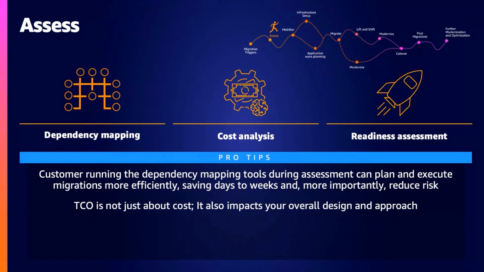And finally, we need to ask ourselves if we are ready for migration in terms of business, people, governance, platform, security, and operations. At AWS, we refer to these elements as the pillars of the Cloud Adoption Framework, which is a published white paper that you can download and read. So you can use this as a measuring stick in a self-service manner.